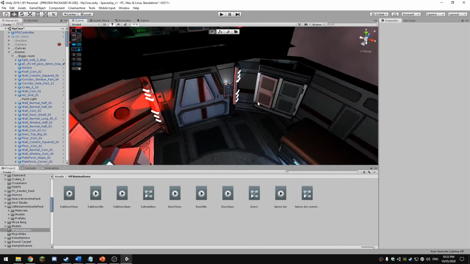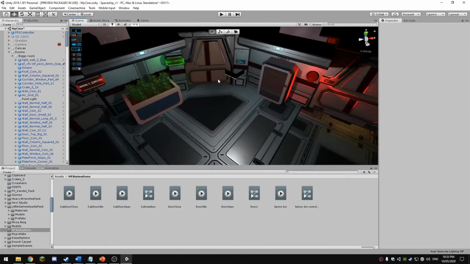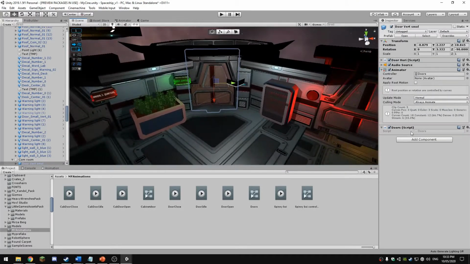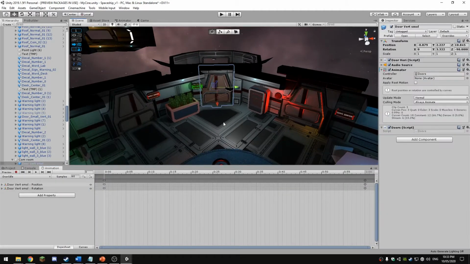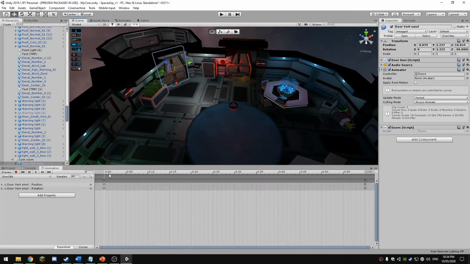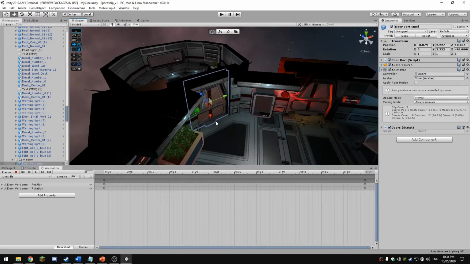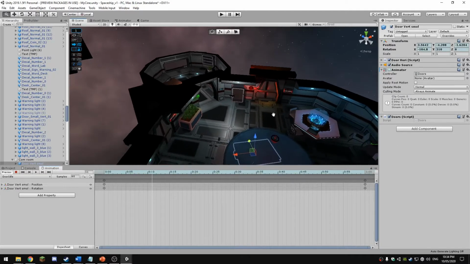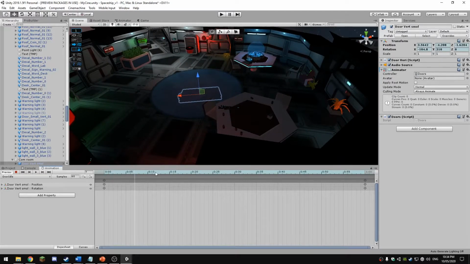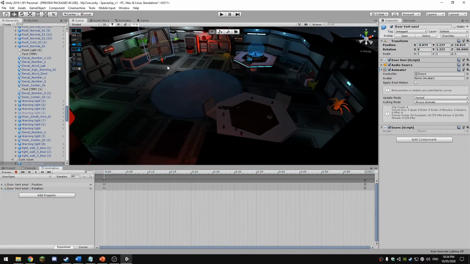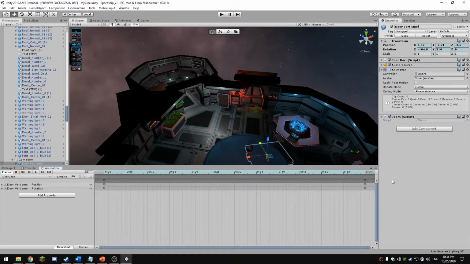The keypad on the door worked fine, but when I tried to add another keypad to another door and use the same script and the same animator, with the exact same animation that works on this door here, ideally it should just move this door up the same amount, taking the location of this one and changing it the same as that one. However, what actually happens is it just throws the door underground. That's the idle, and then if you go to open, it's just underground and then it moves. It changes the location to the wrong place.